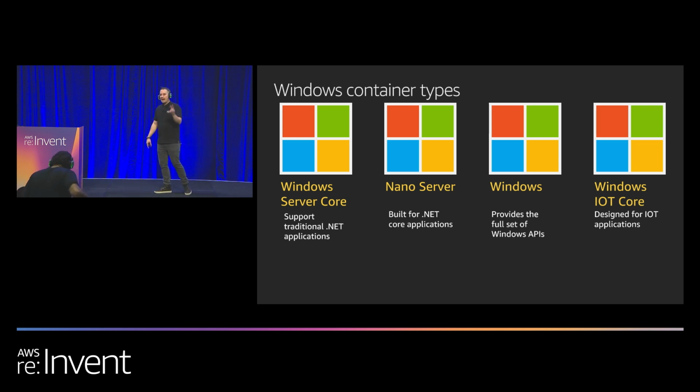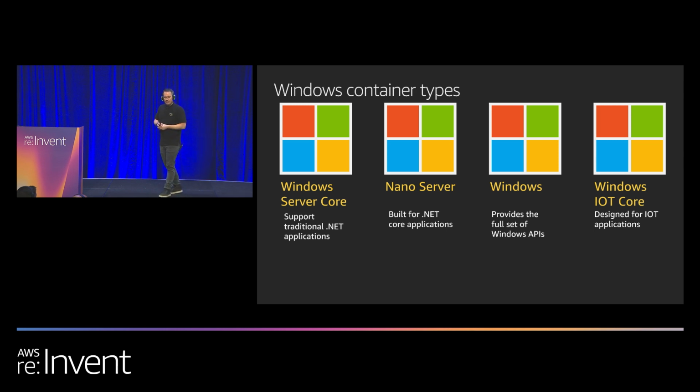A Windows-based image is massive because it's Windows. It's got everything that Windows has, but it's really compatible. It has literally everything, so it's as if you were running it almost on the server. So it has the full set of Windows APIs. There are some types of applications which just require certain Windows APIs, and you can't patch them or do anything with them, so you have to use those base layers.